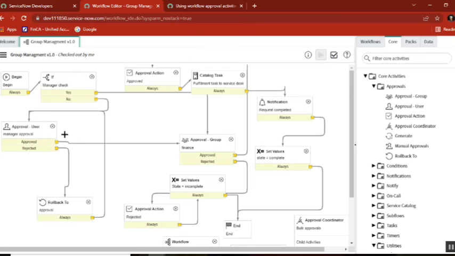Now you want to run this cycle only for 3 times. If he rejects 3 times, then mark it as rejected. How can you control the infinite looping to a certain number of loops? How do you control the looping?